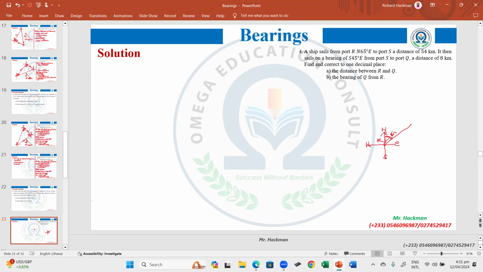And what's the distance? 54. The other distance is 8, so small. So let's say this will go a little bit. It's rough work, it shouldn't be that detailed. You want to know the rough picture. Then the next one is south 45 degrees east. So this is what we have. 45 will be midway, so this is what we are going to get. But the distance here is very small, a very short distance. So this is going to be the picture.